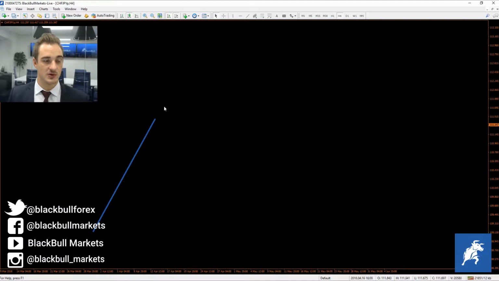So the market makes a move to the upside and then comes down, does a little bit of a correction, and then again it moves to the upside. So it breaks past that previous high. So you can see this will be called the left shoulder, and then this will be the start of our neckline. So another move to the downside then confirms our head. So this is then the left shoulder, and this is the head.